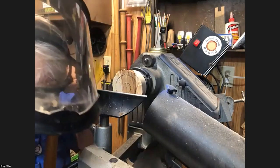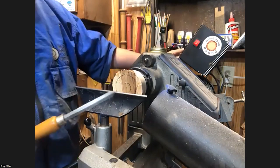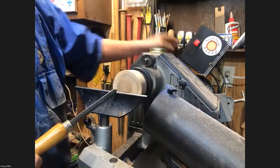There it is. We see it. All right. There we go. First thing I'm going to do, I want to take a parting tool and just make a mark and just get a start here.